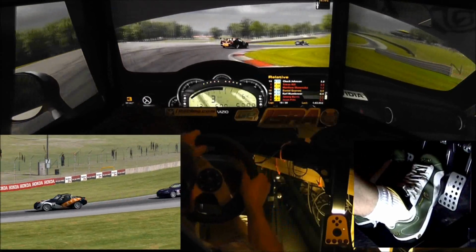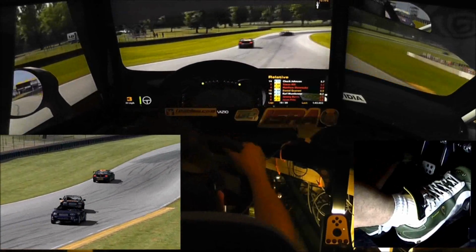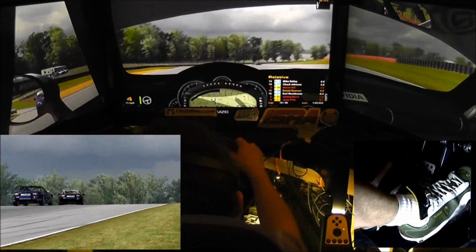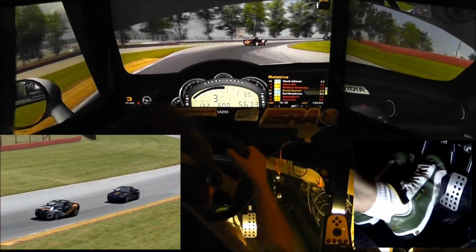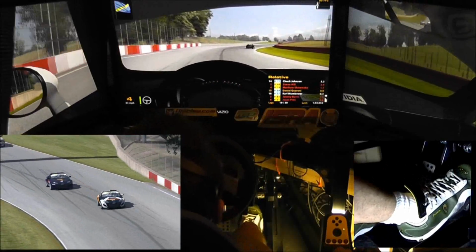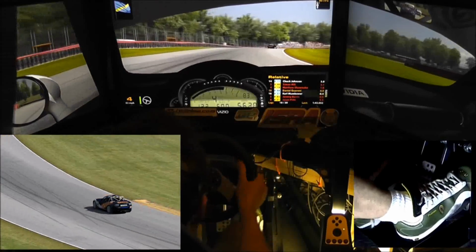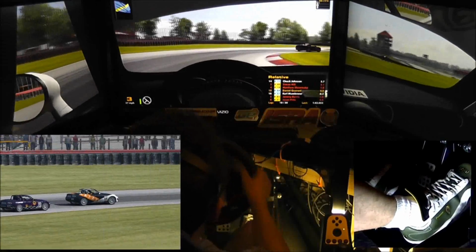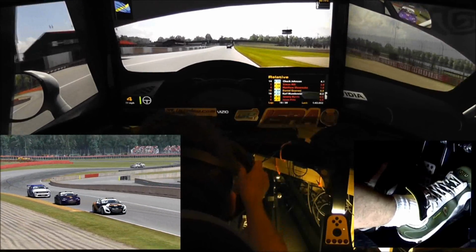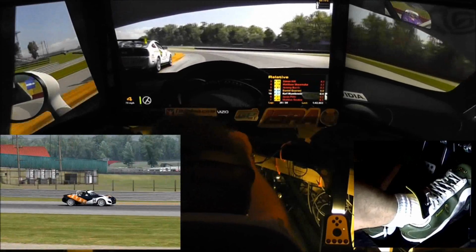Blue flag flying once again for Jeremy Boris, who is a second and a half back, so he's going to be following us here. And Carl, still completely stuck to my bumper. I'm pretty sure there's a tow rope going back between my car and his. And now Jeremy right behind Carl. Let's see if he... Yep. Jeremy gets past Carl. He also gets past me, although he practically goes through the pit out to do it.